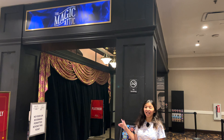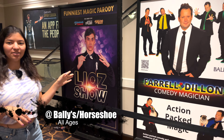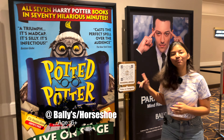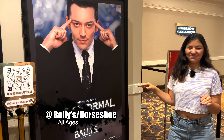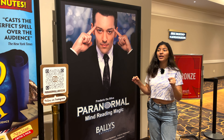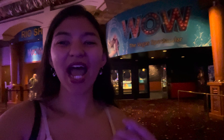Here we are at Bally's. Upstairs you'll find the Magic Attic, which holds four different shows: Leon's show — a mind-bending magic show; Feral Dylan — a magic-comedy show; Potted Potter — a 70-minute parody of all the Harry Potter films; and Paranormal Mind Reading. Note that Bally's is in the process of converting to Horseshoe, so show locations may change. Bally's also offers Extravaganza, which is downstairs in the main lobby.